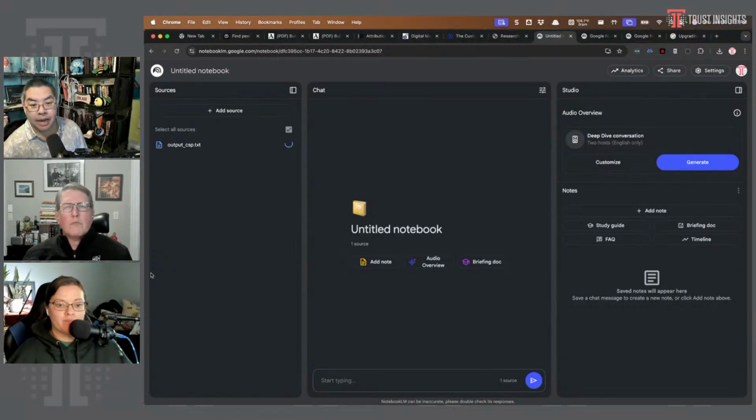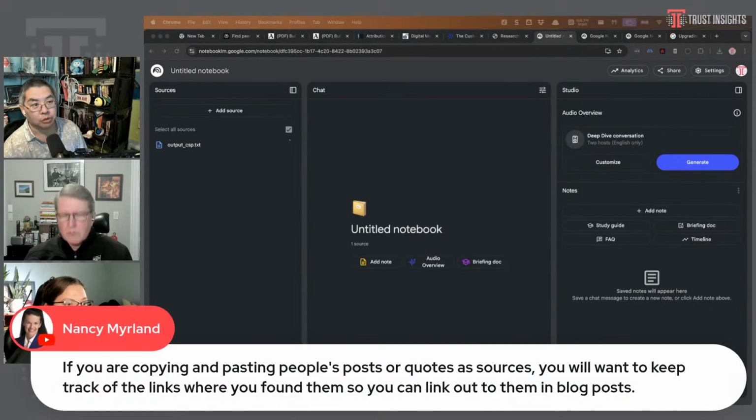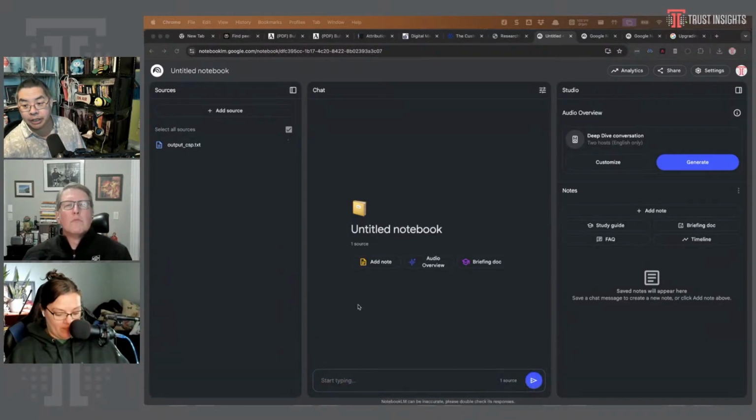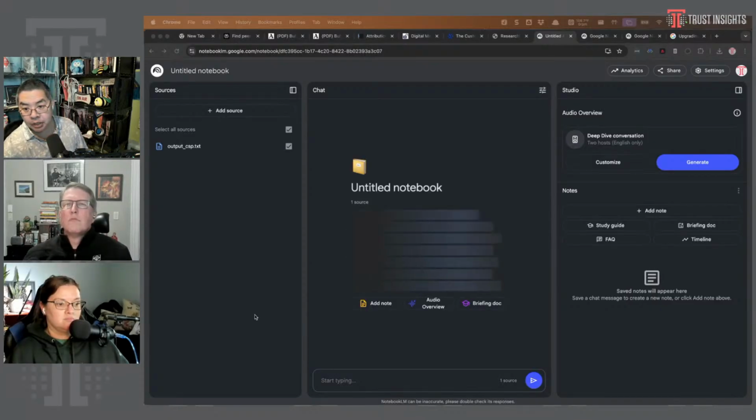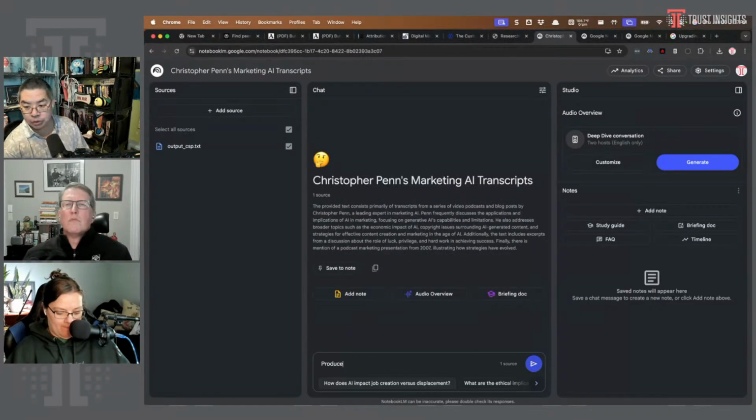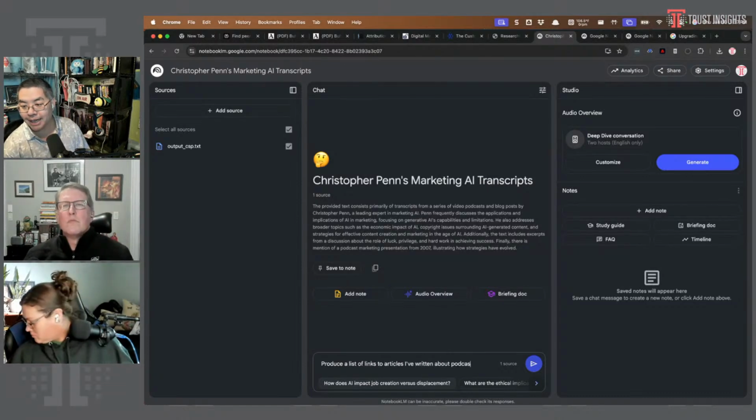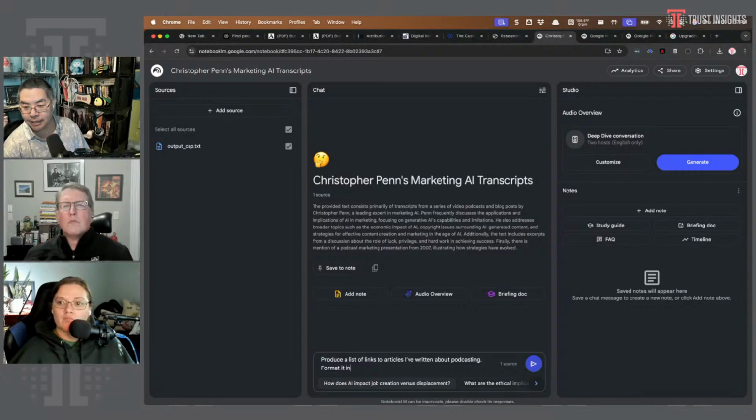Exactly. Nancy points out, if you're copying and pasting people's quotes or posted sources, you want to keep track of the links. Not only can you do that, but one of the cool things you can do is, again, this is a Gemini-based model. So I could say, produce a list of links to articles I've written about podcasting, format it in APA citation format.